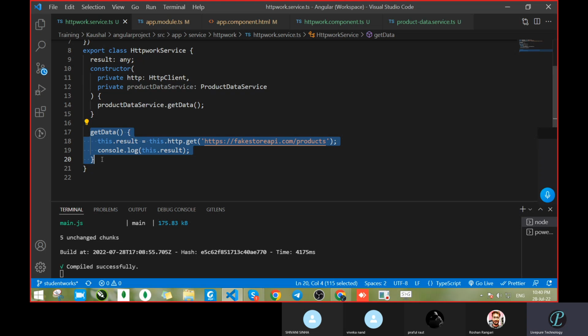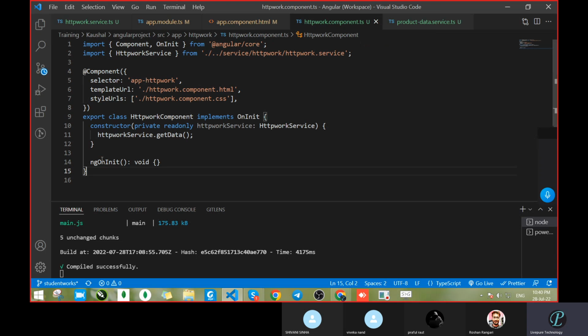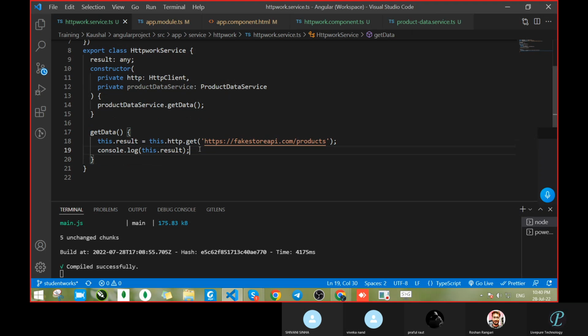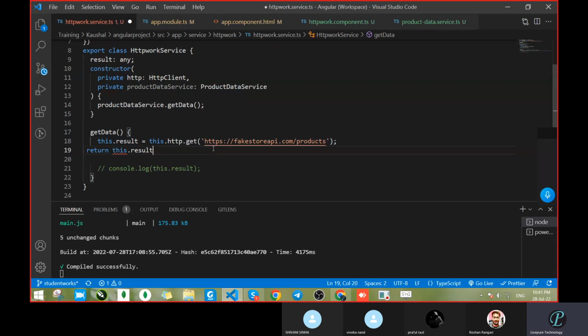The same thing is going on here. It got the data from the get data method. We are using that in our component. So here we have to subscribe to that result. Then only we can get the record. So how can we subscribe? Let's comment this line. And one thing, this will be available at the next component level only if we return the value. Okay, so we will return the result.